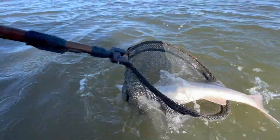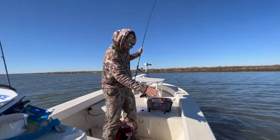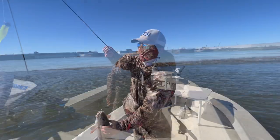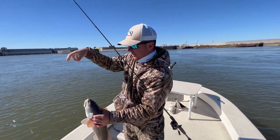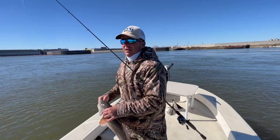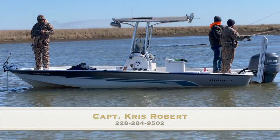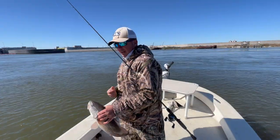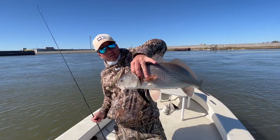You saw us catching them in the marsh over there off the Chef. Me and Captain Chris has been fishing together the last couple weeks, really having a tough time finding these reds. We ended up finding them over there off the Chef, and this week Captain Chris has found them over here by the Great Wall. It's just nice to see that we can finally locate these wintertime reds.